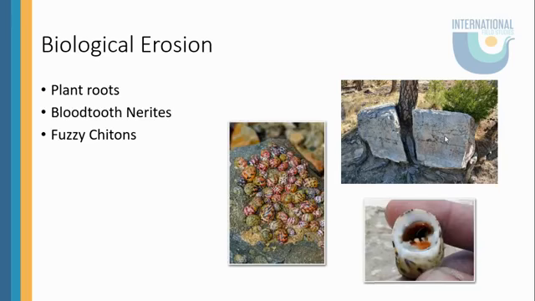Our next type is an organism called bloodtooth nerite, and it's a type of mollusk. They like to feed on algae that lives inside of the rocks. On the limestones, if you've ever seen it up close, you know that it's really pockmarked. It's got a lot of little bubbles and pockets where water and good ooey gooey algae can grow and thrive, right? And so these nerites will dig away at the rocks to try to get to that algae.